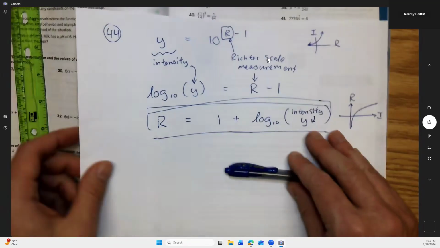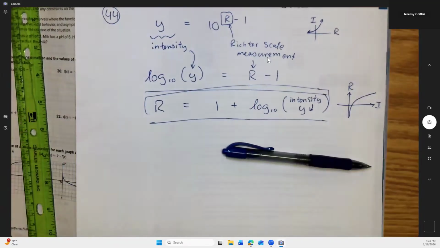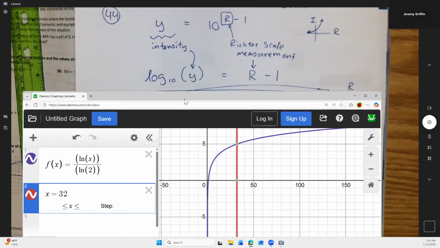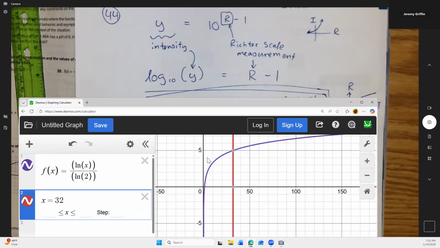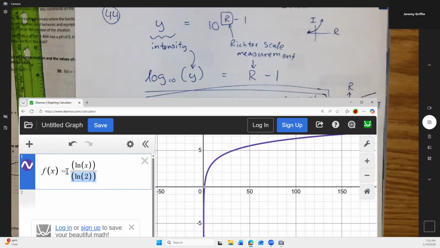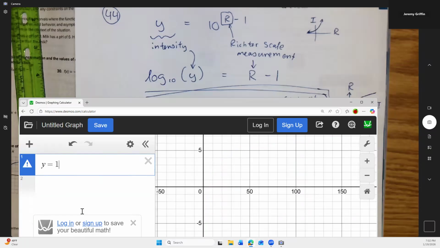Here, I'm going to throw these into Desmos. I have little ones mocked up there. You guys get the idea what it looks like, but let's see what Desmos has to say. Notice for these graphs, I've been keeping my y-axis shortened, which has been really helpful for these logarithms. Let's do y equals 10 to the power of x minus 1. In that case, y would be the intensity and x is the Richter scale.